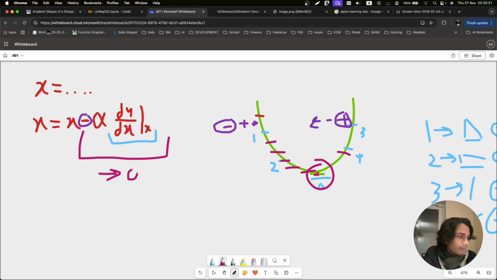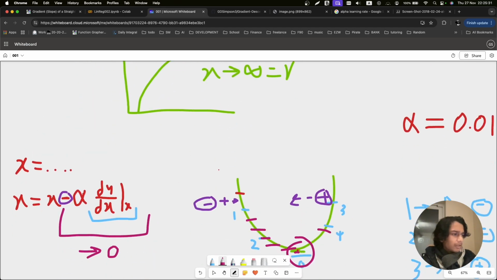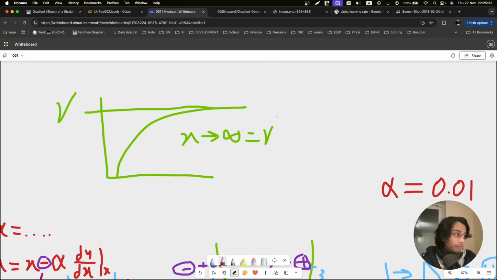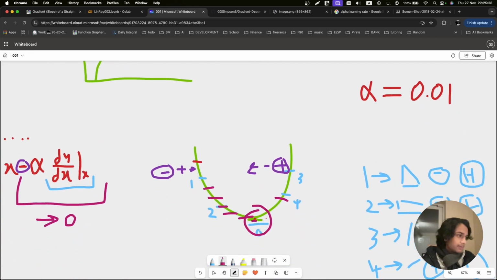As you get closer and closer to your point, it becomes smaller and smaller, meaning that it will eventually converge, won't it? As this whole thing becomes 0, bam, you've reached your converging point, which is the lowest point. So this is a very simple example of gradient descent on a quadratic.